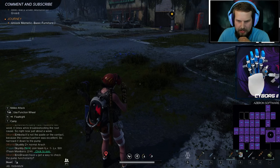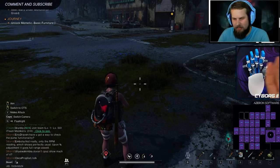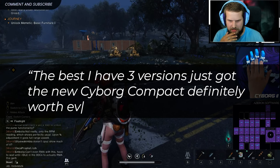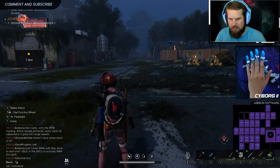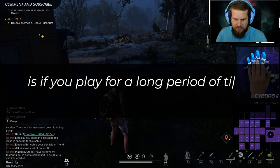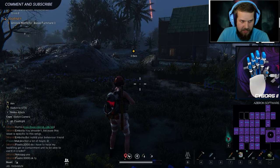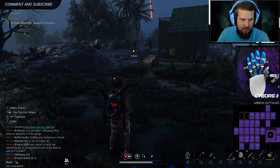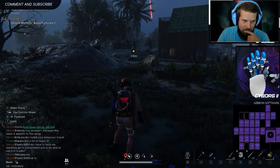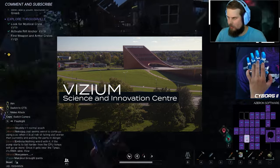Corby Q, hey, welcome — haven't seen you for a while. He says they're looking pretty sexy. Be specific — is it about Cyborg 2? Anyway, thank you. He has three versions and just got the new Cyborg Compact — definitely worth every penny. Jared Glass says one great thing about using a keypad is if you play for a long period of time, your hand does not get fatigue. Engineer Truth confirms he was not being sarcastic about USB-C — he says the old port got damaged easier. USB-C for the victory, and it's reversible. Azeron is based in Latvia.